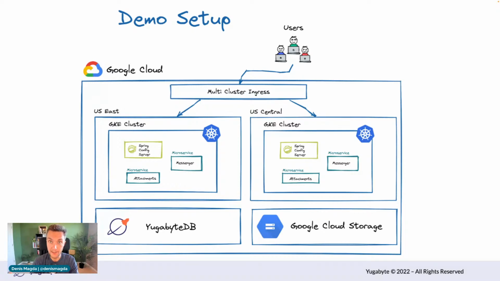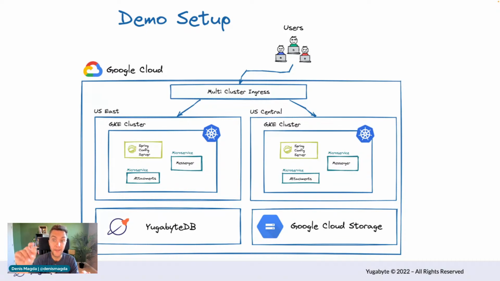But again, for this use case, it would also be nice to use Spring Discovery Service if you want the Messenger and Attachments microservices to talk to each other. But as long as I'm running my application instances in Google Kubernetes Engine, I decided to reuse the existing discovery infrastructure of Kubernetes. Nevertheless, if you want to have something generic, you can always use a discovery service. If you want to use an API or messaging, you have the messaging component in Spring Cloud. A lot of options. But Spring Config Server would be enough for us to show how Spring Cloud is used.